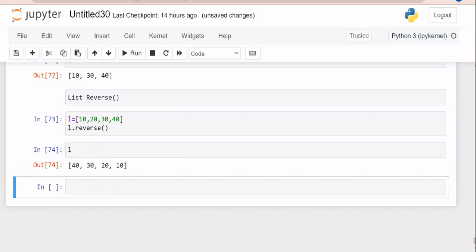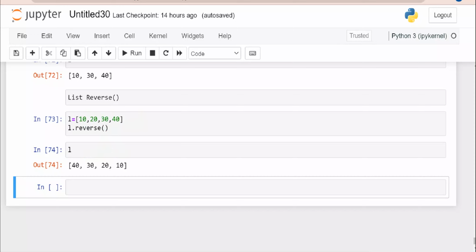This is your original list 10, 20, 30, 40. After reversing, 40 comes to the first position, 30 to the second, 20 to the third, and 10 to the last position. So all the elements in the entire list are reversed.